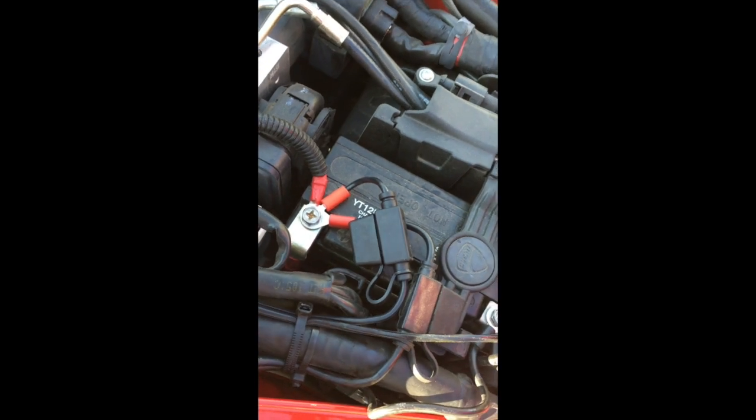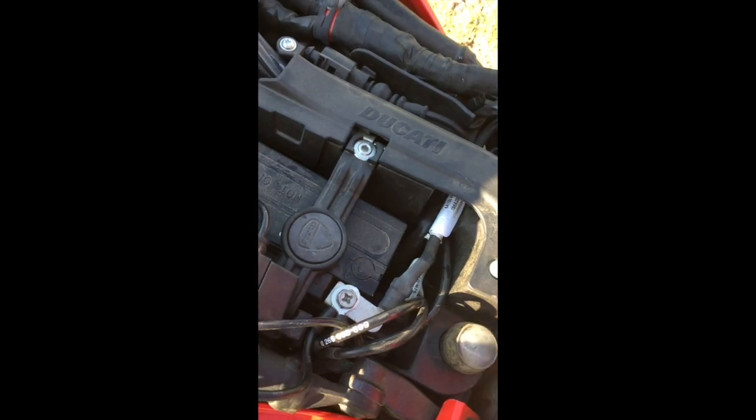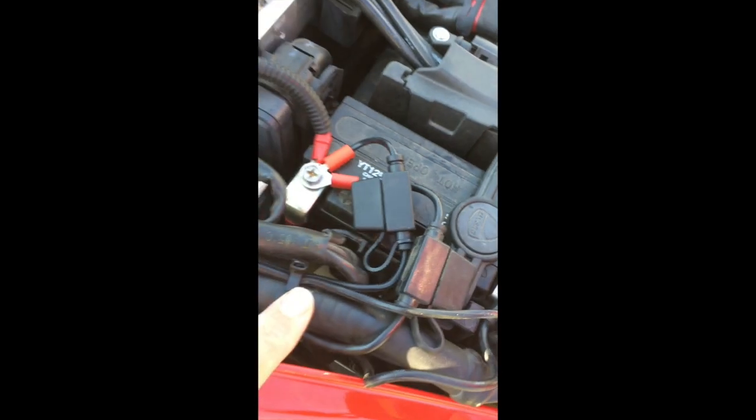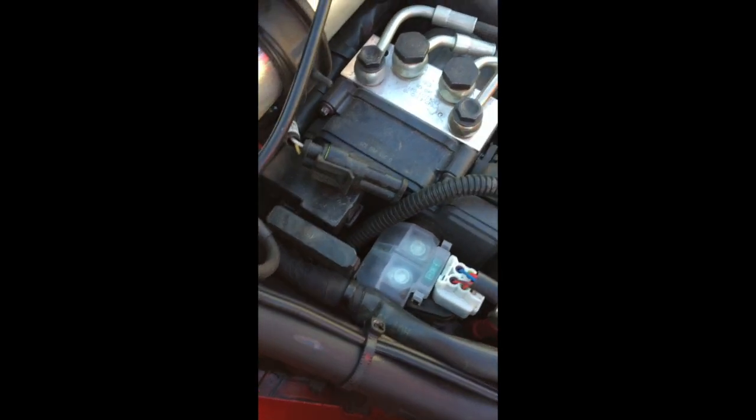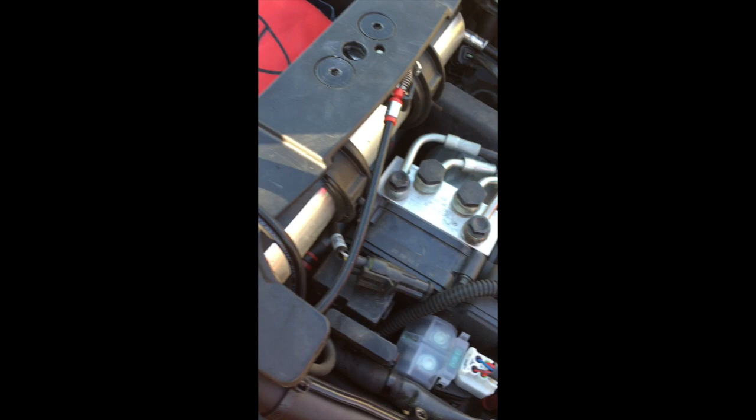If you do take these terminals off, by the way, you'll probably have to reset your clock, but all the other bike settings seem to be preserved. And I ran this wire along the frame here, and I tie wrapped it to the frame and led it right over to the driver's right side of the compartment.